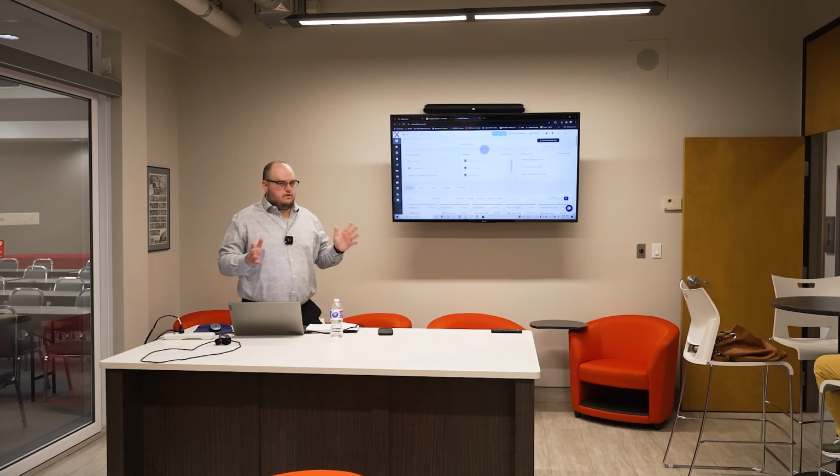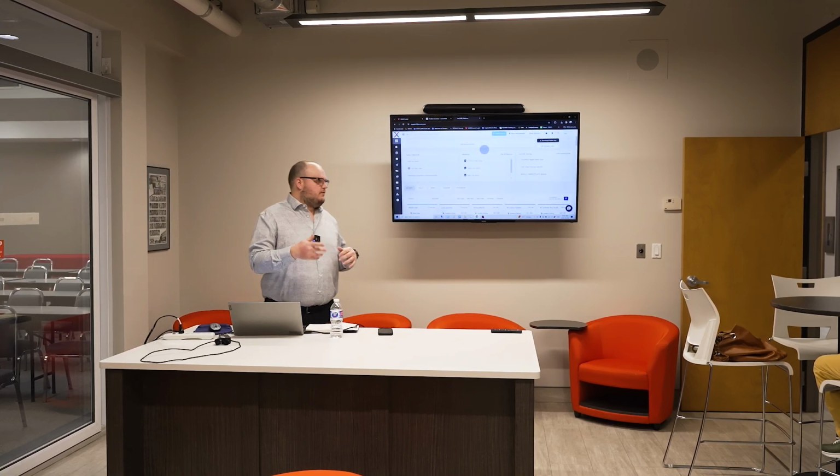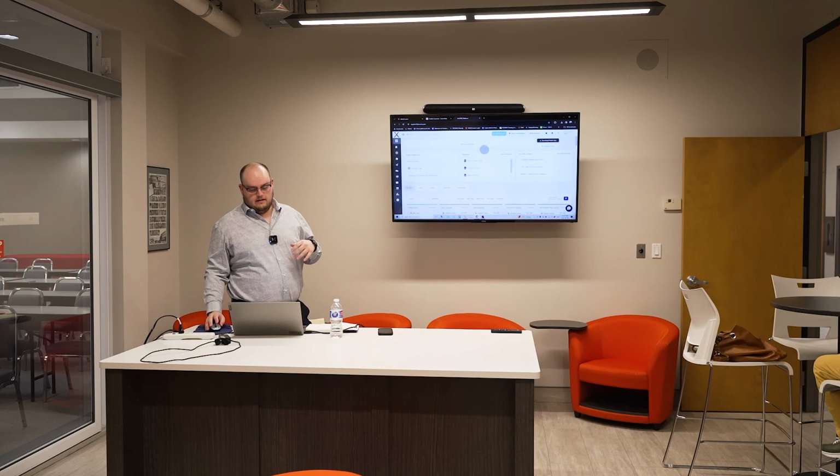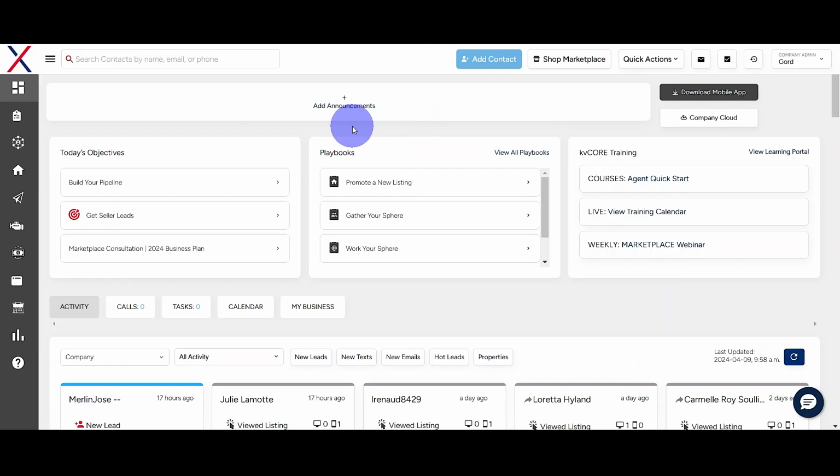This is going to be super loose leaf, so if you are following along, you can go to remax.net and open up kvCORE in there. So basically, today is just going to be very intro, bare bones. It's going to be how to set up your account, and certain things you have to edit in here and why you want to do it. I'll show you how to add your MLS number, add a signature, add your contacts, and what hashtags do, because they're pretty important for the system as a whole.